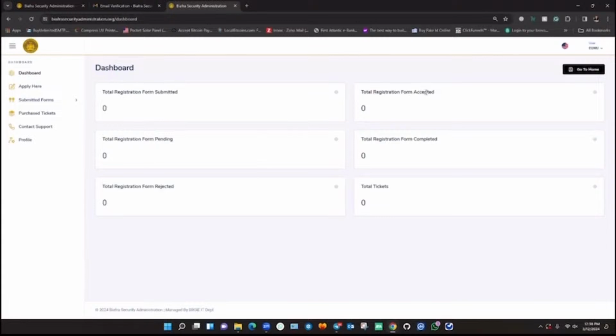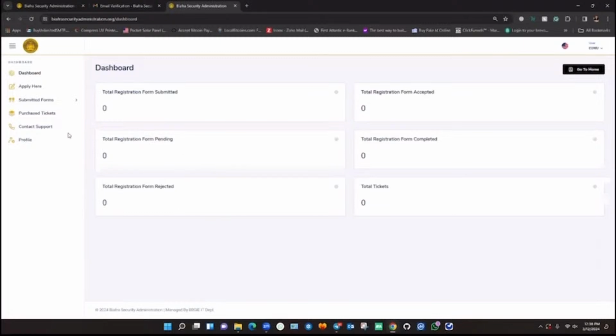If the total registration form is accepted by administrators, if they accept that one, it comes here and says 1. If you complete your form registration successfully, it will come here and say 1. If you do not see this number 0 change to 1, know that your ID card application has not been successfully done right by you, the user. If the form is rejected, you will see it here, 1.